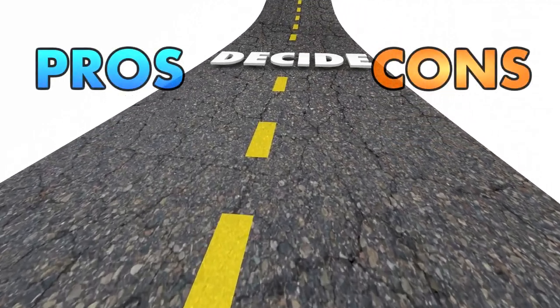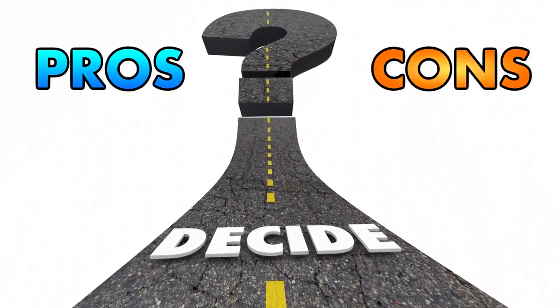Let's get to the most important part of the video: the pros and cons. Starting with the pros — the Lockly Vision is the only smart lock with a built-in HD camera and 3D fingerprint reader. It also includes all the other great smart lock benefits such as remote access, notifications, and more. For now, this is the only option available on the market.